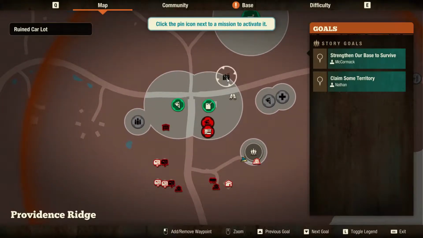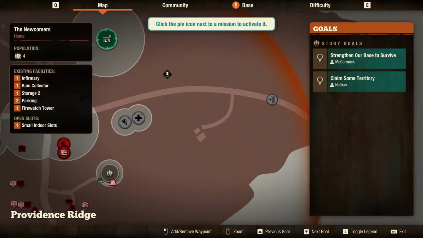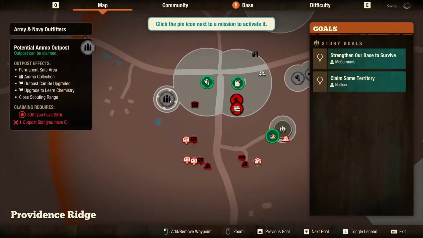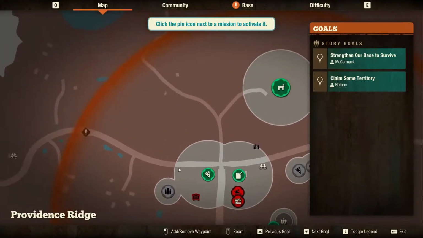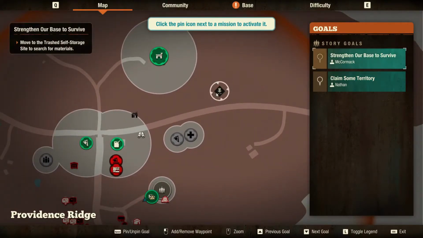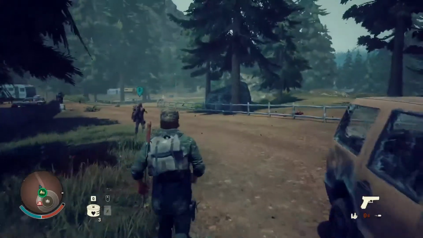Plus, yes. It'll give us... There's a ruined car lot. Yes. Hang on. We've got a couple of infected. There's quite a few. Claim some territory. We've got this area to go to as well. Strengthen our base to survive as a mission there.